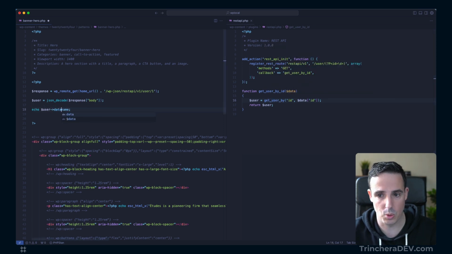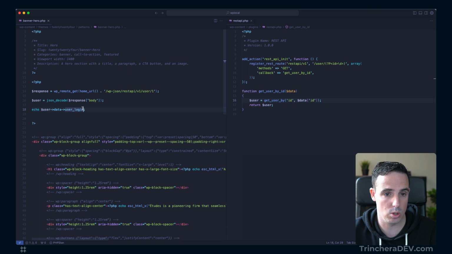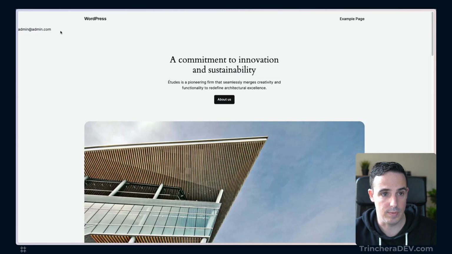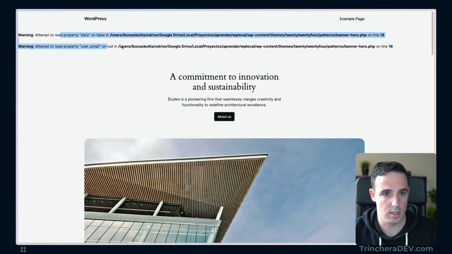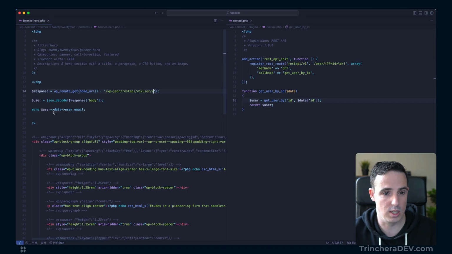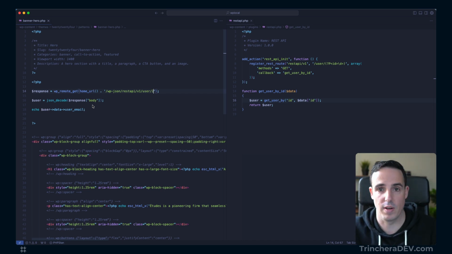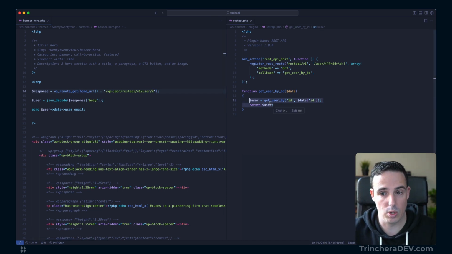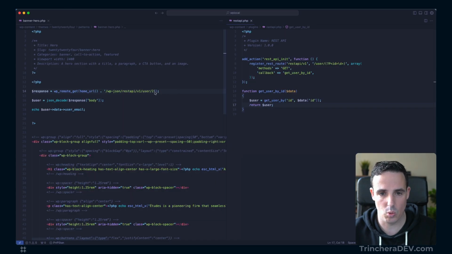So here we have to put data, and here we can put the user login. If we reload, now here we have the admin. We can also change this and say user email, and here we have it. If you change this and you put the second one, then you can see that it doesn't exist. So we should change this and make it like, okay, there is no user found. Or maybe here we should return user not found. So this way it's very easy to work with an endpoint.